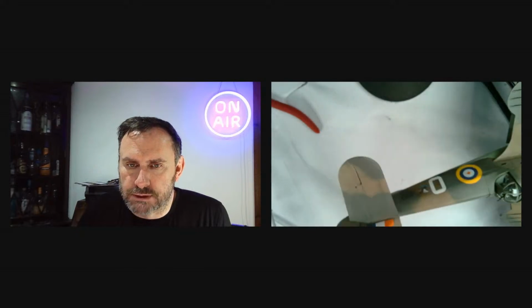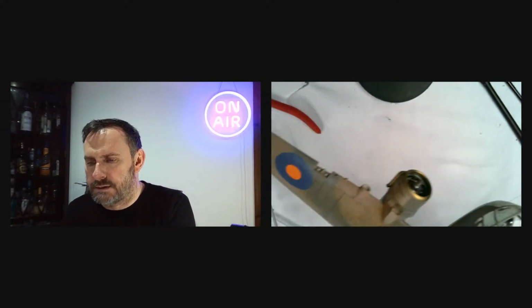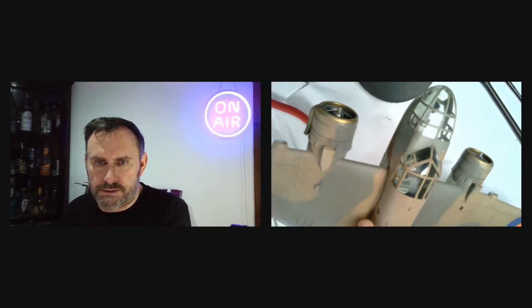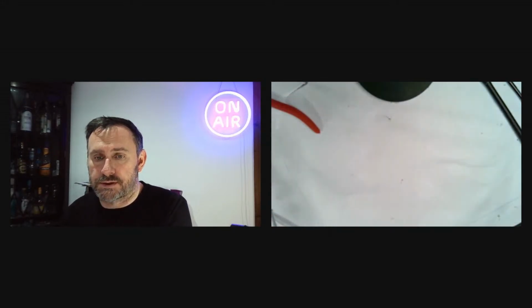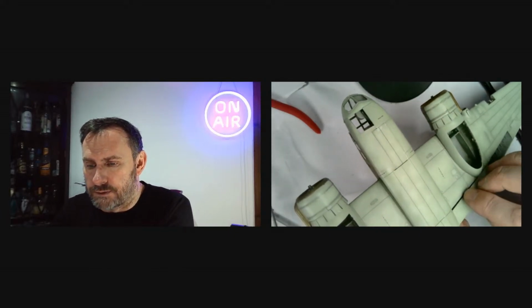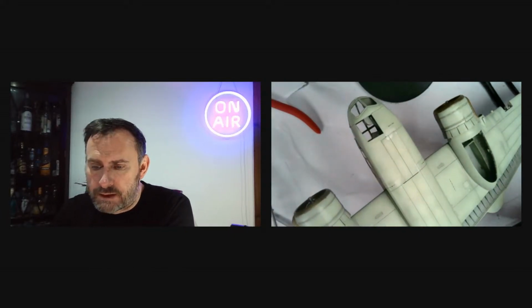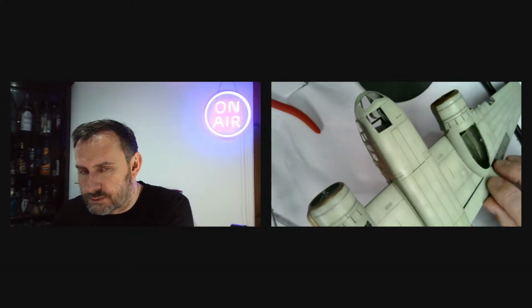Really nice kit. I really enjoyed building it, actually. Full interior. You could really go to town on it if you wanted. This is all out of the box as well. I haven't glued these on. These are just literally push fit. I haven't actually glued them, which is why they're coming out there.